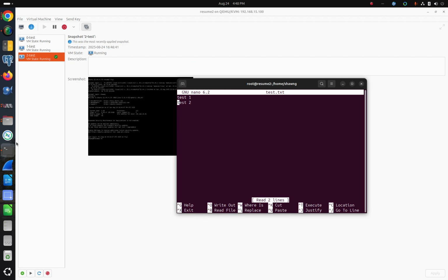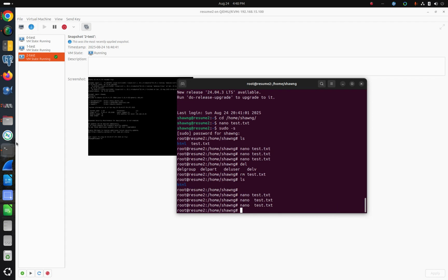So now we're going to add test 3. Forgetting to put the dash in there. Alright, and control X, and yes, and enter. So now we have test 3. Now, at this point, this is the current running system, test 3.